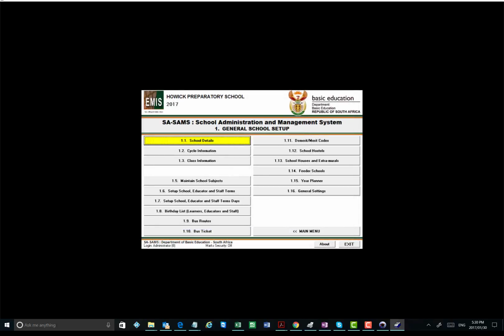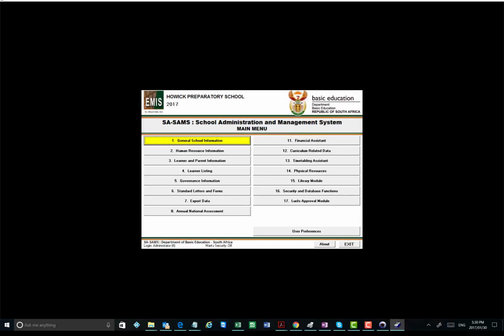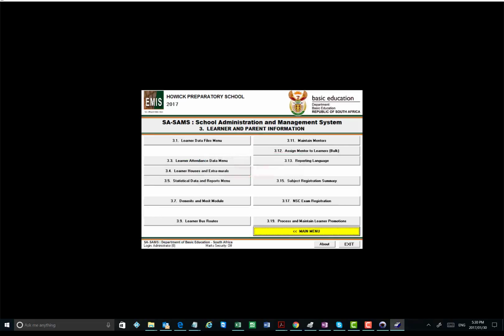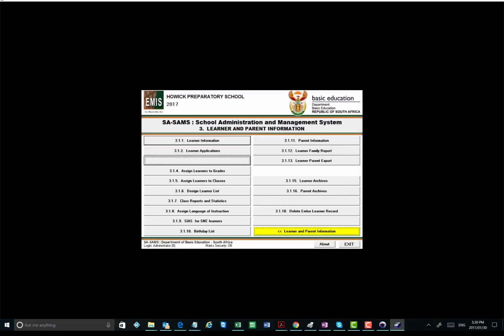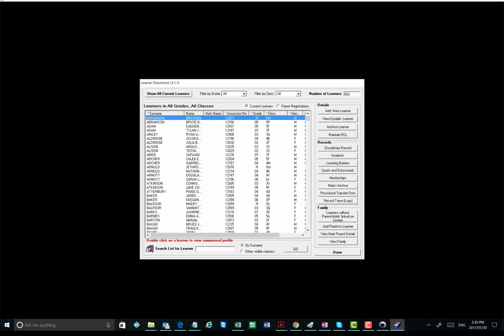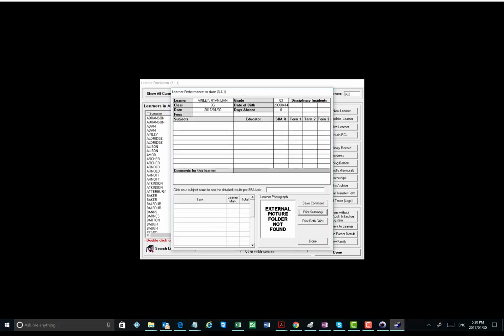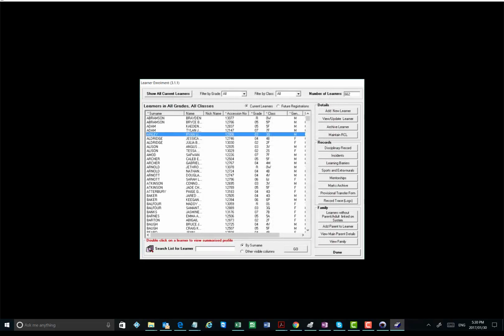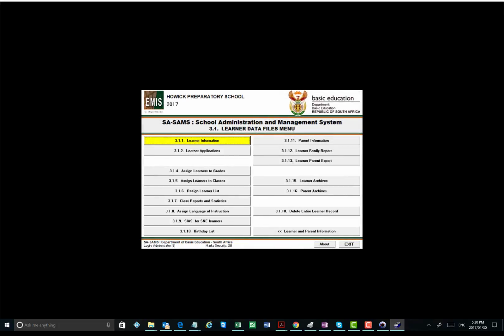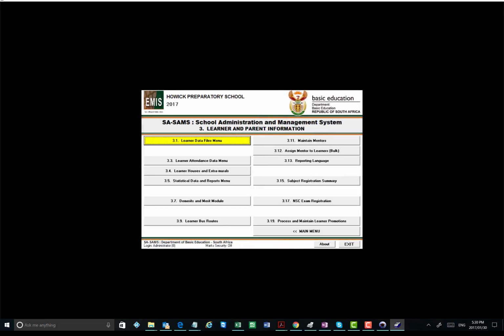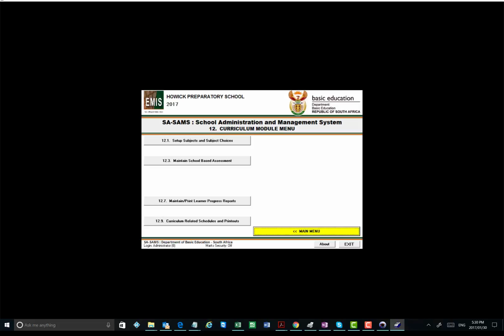Then if you were to go to learner parent information, click on the learner information, you would see file data in here. If I double clicked on one of these names, you can see there's no subjects or educators, there's basically no academic information in here.